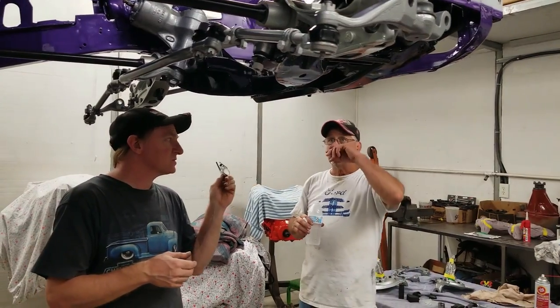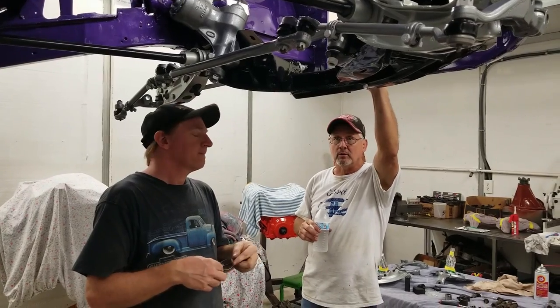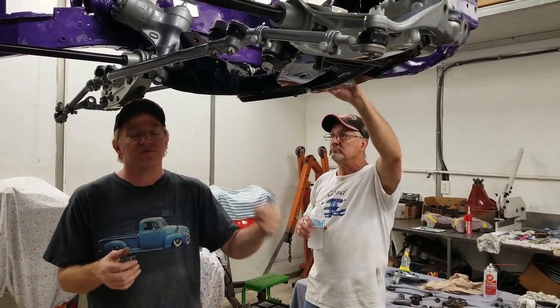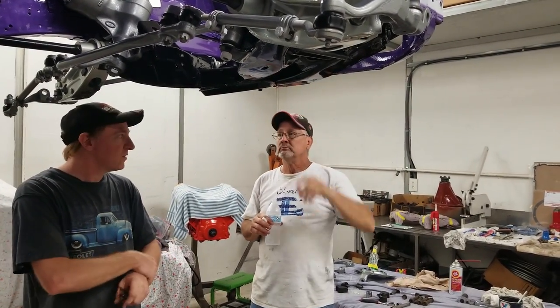Oh, Niles's car is coming back. We're going to be reshooting that. Yeah, changing the color on the firewall. And then we got a major car rotation. What you're going to see in the next coming video is Deuce's truck going over to the paint booth, and we're going to start processing that out. So that's where we're at.